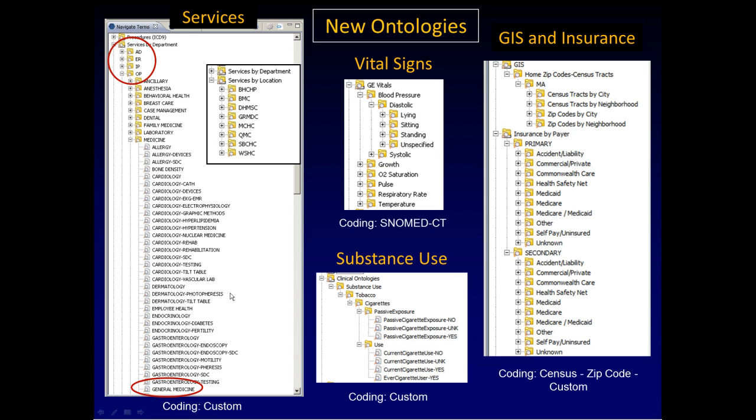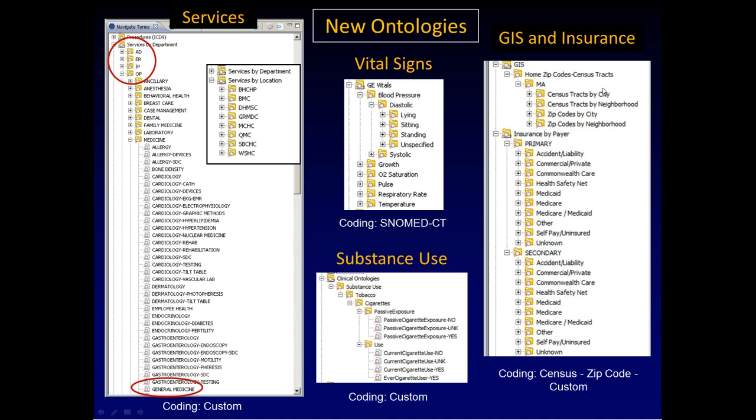This is important because in pretty much all of our health outcomes, we're interested in studying a population of patients who are primary care patients, and without this type of ontology, it's very hard to identify those patients. We're also very interested in cardiovascular health outcomes. And so spending the time to actually map vital signs was also very important. And we now have a blood pressure ontology and some other vital sign ontologies as well, all mapped to standard SNOMED code, so others could use the same ontology.